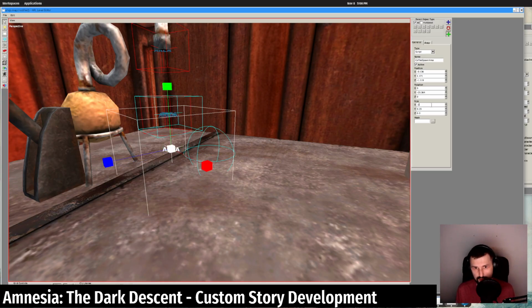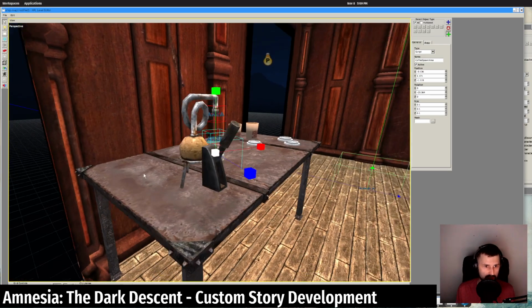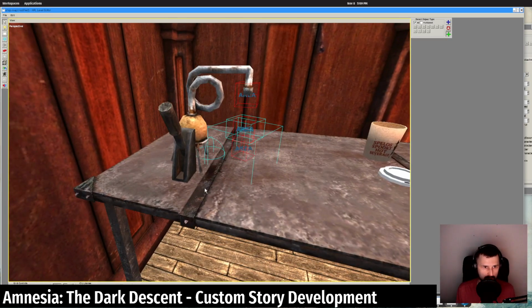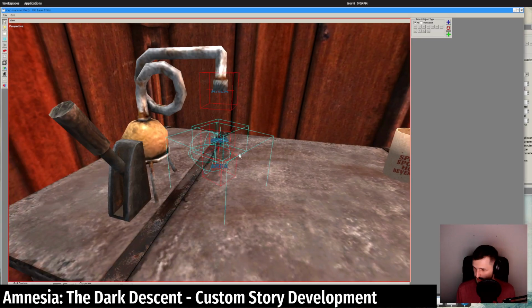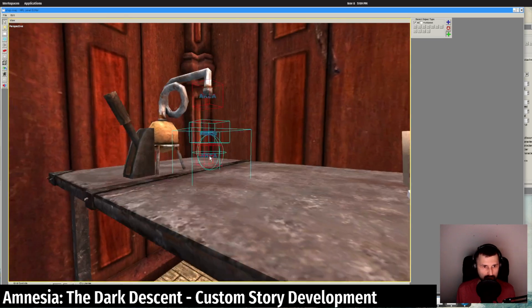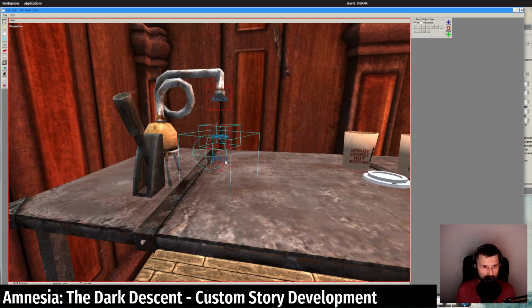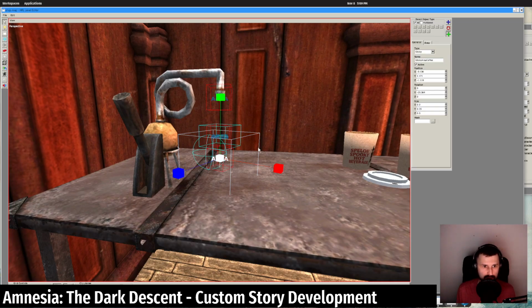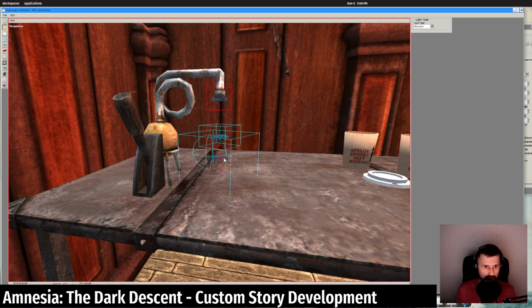Let's do 0.1 on all axes. So that it's sort of in the center, right? This already looks crazy, you see that? Wow. Okay, so we have our spawn point, which I'm gonna... Can I... Please? Hello?